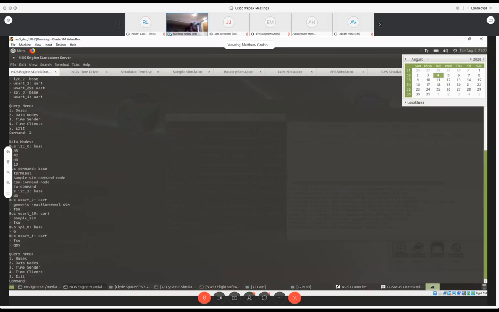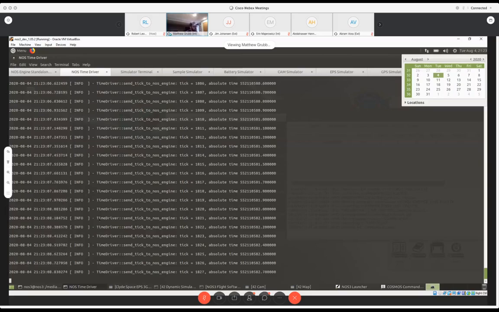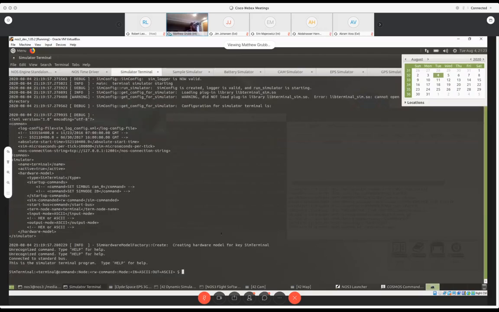You'll see this command bus. The command bus is what we use to command the simulators to inject faults if we want to do that. And it's also used to provide time to all the different simulators and sync things together. Again, UARTs are connected. You'll see the time driver window. This is our time sync that's sending ticks to everybody so that they get a consistent time tick and they can run in sync. Sim terminal, I mentioned, that's our way to inject faults.